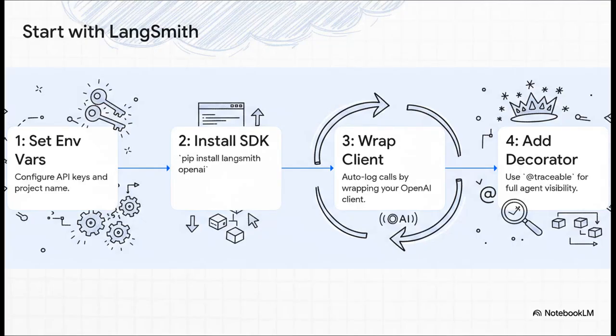Okay, let's talk LangSmith first. The integration here is honestly incredibly slick. Once you've set your environment variables, you can just wrap your OpenAI client and it starts logging calls automatically. But the real magic trick is the @traceable decorator. You just slap that thing on top of your main agent function, and boom, it captures the whole execution flow as this beautiful nested trace. It's about as easy as it gets, seriously.